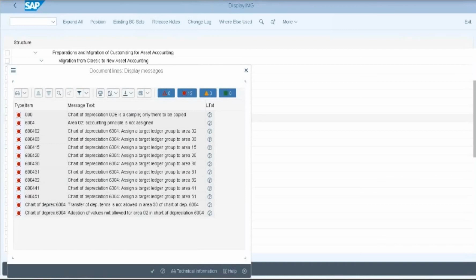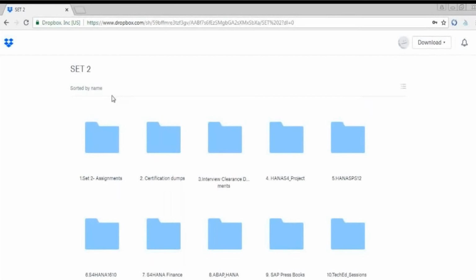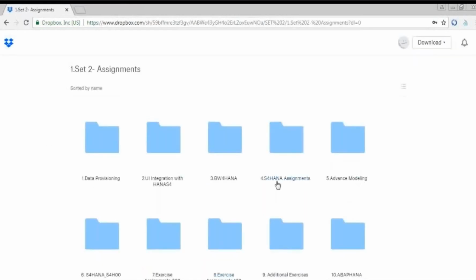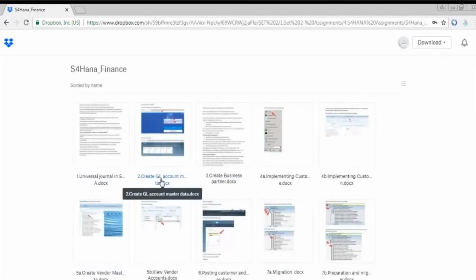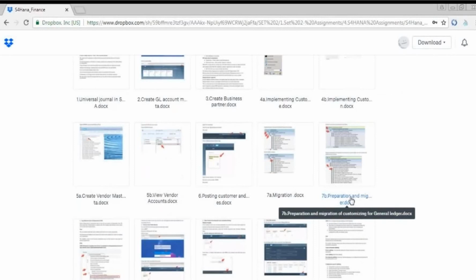So for this, I prepared step-by-step assignments. If you want to see the assignment for today's topic, go to Dropbox Set2 folder, go to Set2 assignments, go to S4 HANA assignments, go to S4 HANA finance. Here you can see preparation of migration assignments.